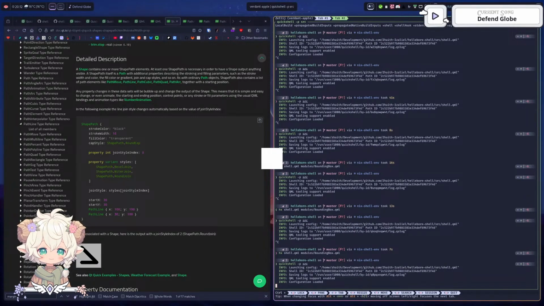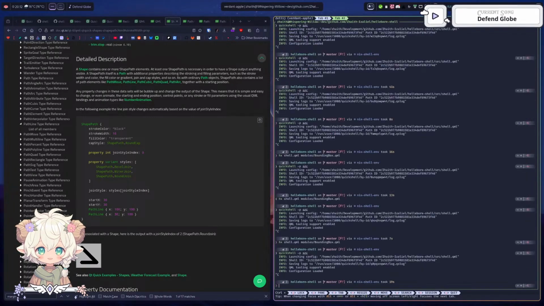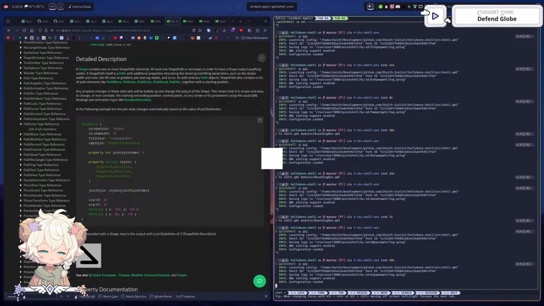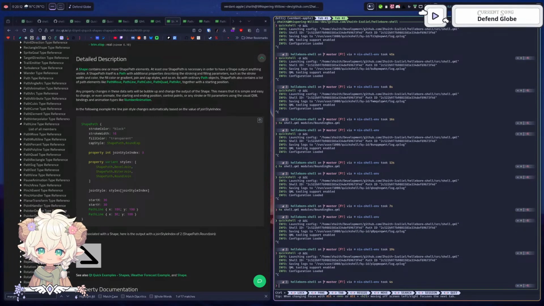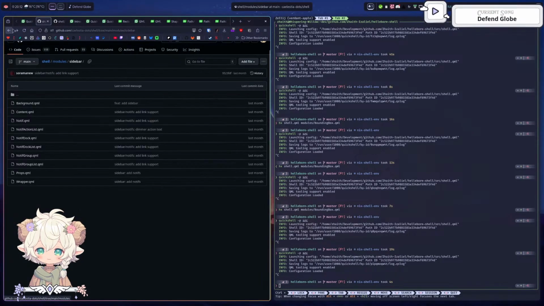Is it on my other screen? No. That's interesting. Wait, hold on. Let me do it in white. No, I don't see it. Now that's interesting. The path is not shown. So there is nothing in that. I don't see the line, I don't see anything.